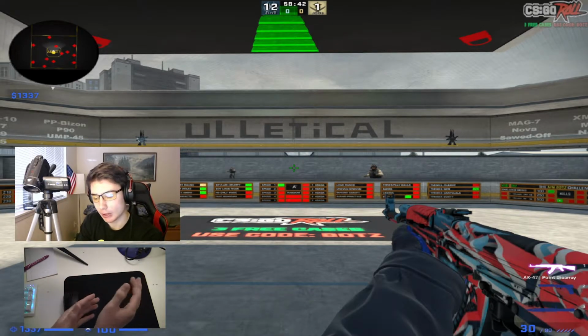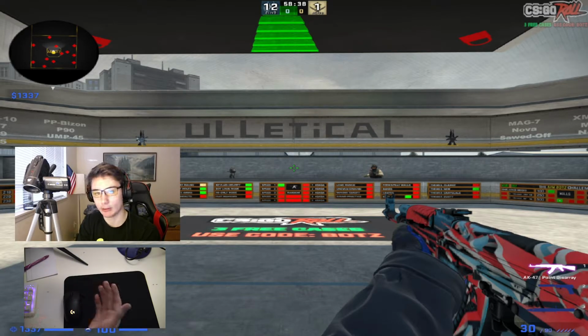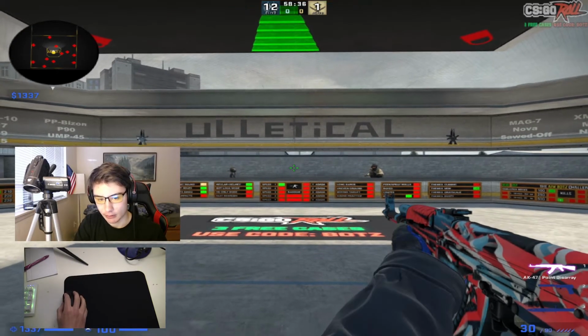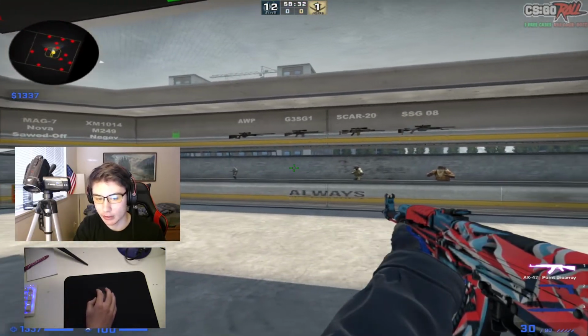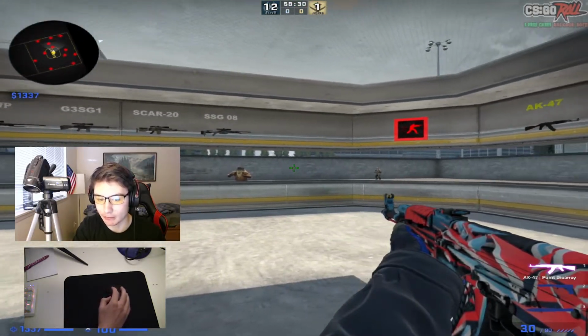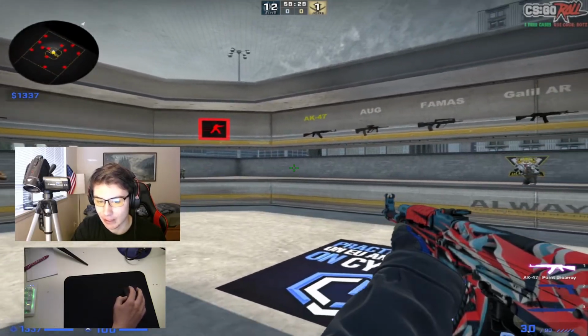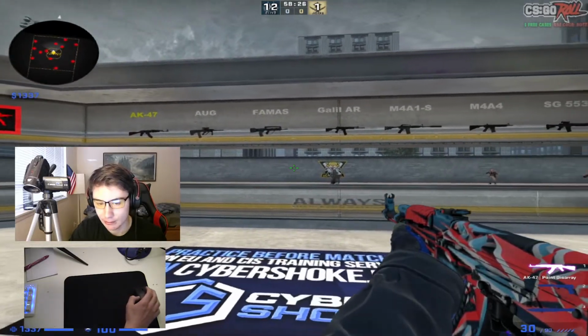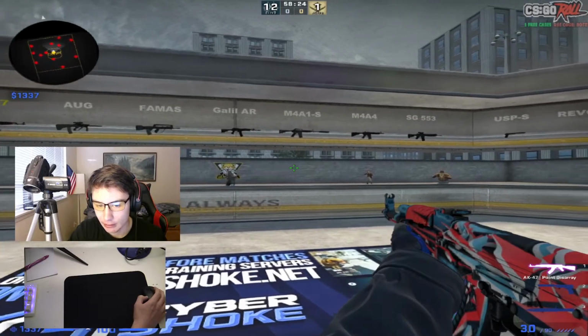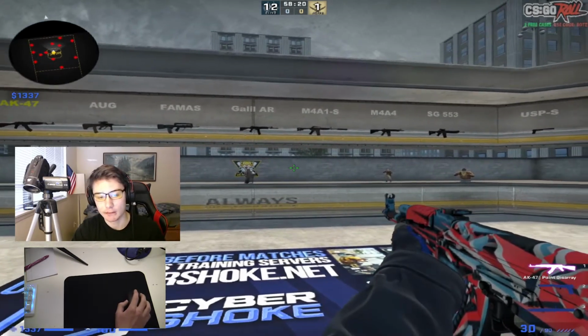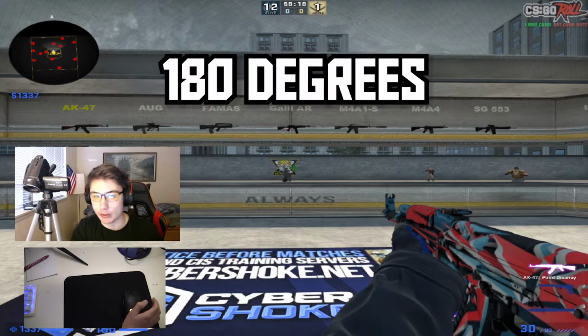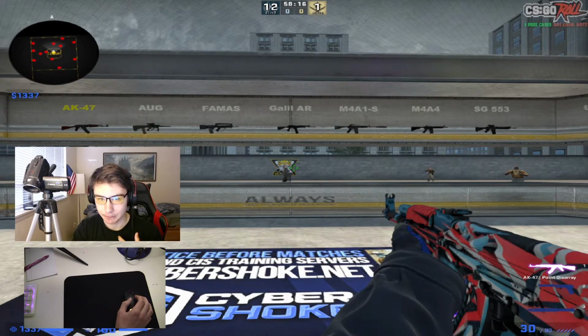And when I run out of space is when I'm gonna be marking where I actually am. So we start around here, and then we go from the left to the right. Try not to move vertically, sorry. Just move laterally on the x-axis. And then you see right about there, maybe a little bit more. Okay, so the edge of the mousepad got us this far. So realistically, we can say that's about 180 degrees for me.